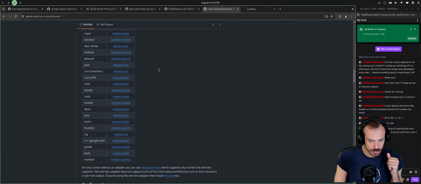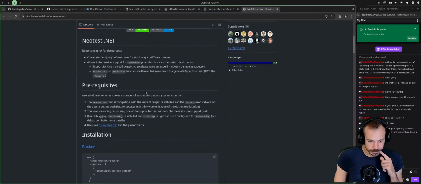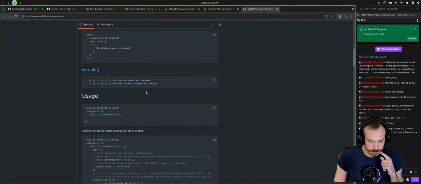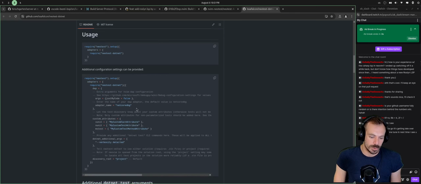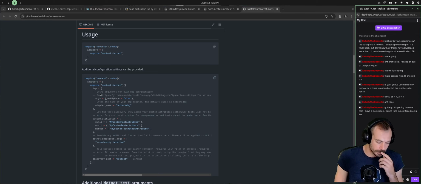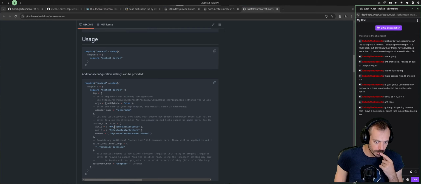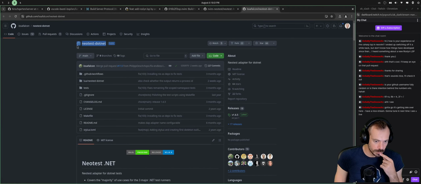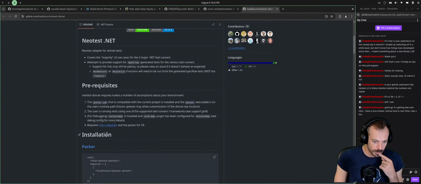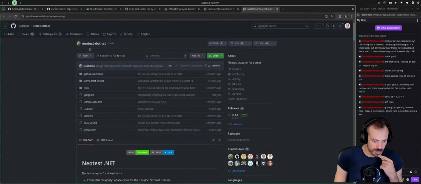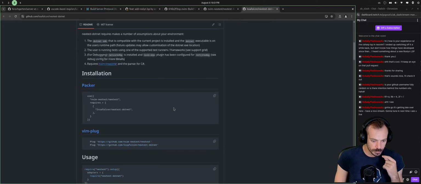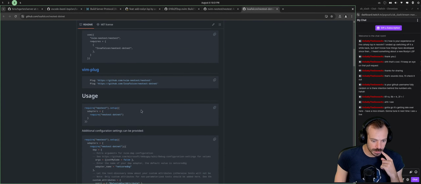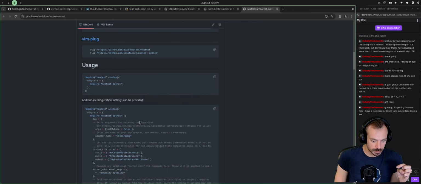We have neotest.net here. This would be one thing that I could look into to combine neotest and the specific extension of it to play nice with the dub server.